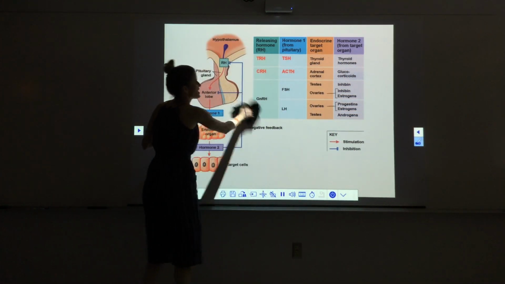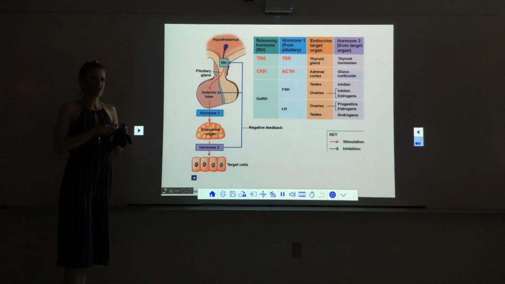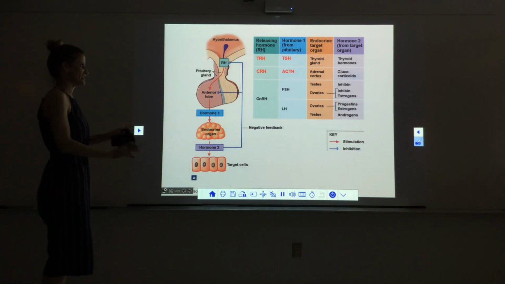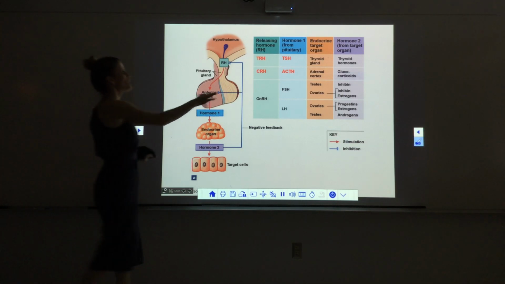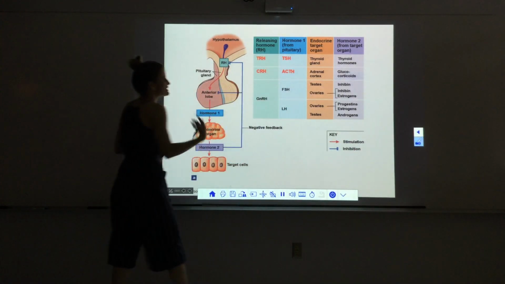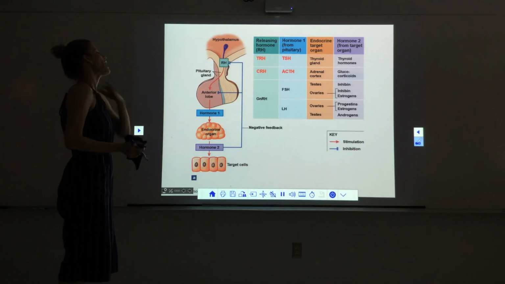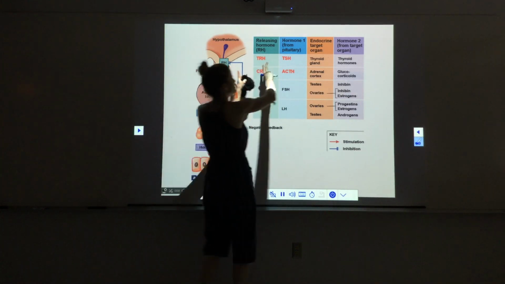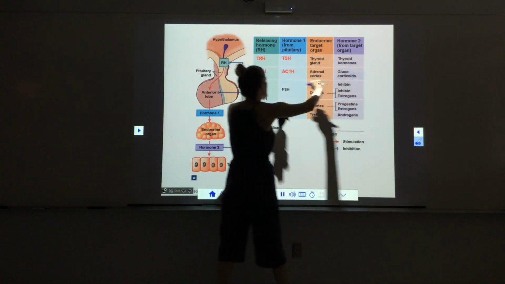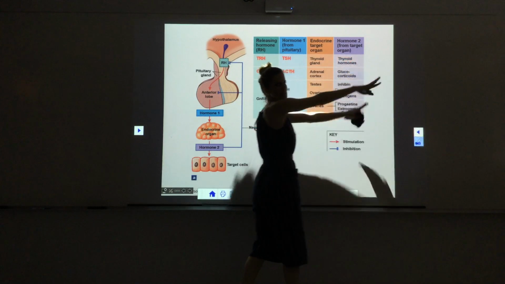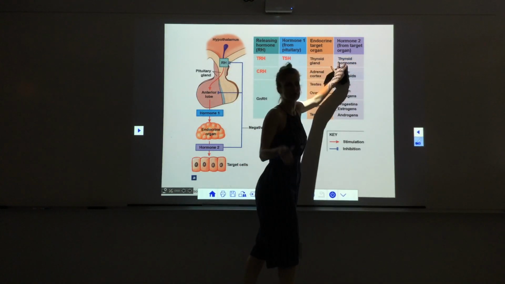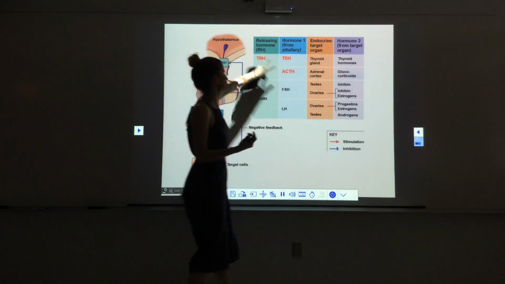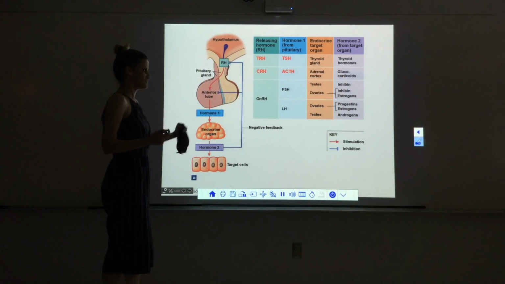Okay, so we're going to go through a couple pictures and charts, and I'll talk you through, so write down what I write down, and we'll add whatever details to this. So here we're looking at a couple of the releasing and inhibiting hormones that go from the hypothalamus to the anterior pituitary, and then they go on from there, but we'll handle the target organs later. When we do the thyroid, we'll talk about what the thyroid gland releases. When we do the adrenal glands, we'll talk about what the adrenal glands release. Right now, I'm just worried about this first part, the hypothalamus and the pituitary.